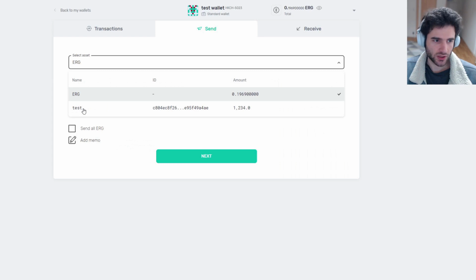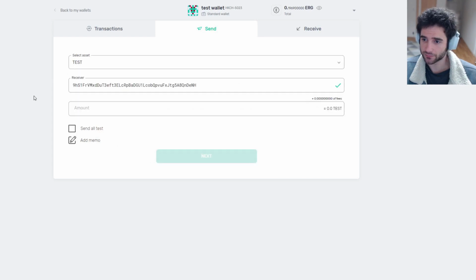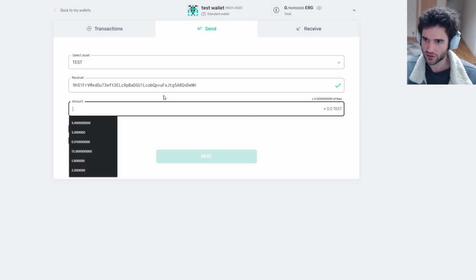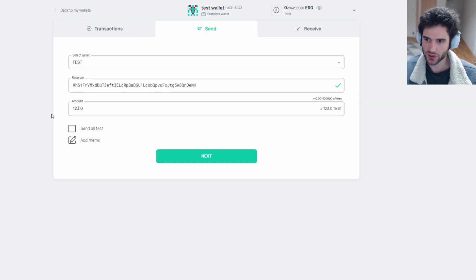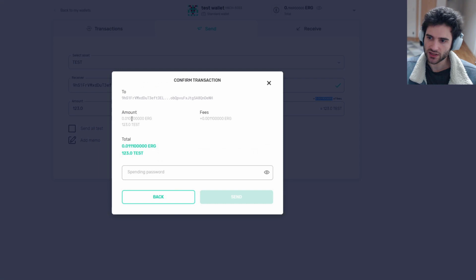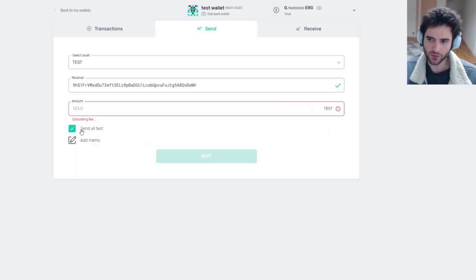Now, if you want to send tokens, for example, if I want to send my test tokens to somebody, you'll notice that the amount you're sending is just the test amount. Because I have 1,000 test tokens, I can send, for example, 100 of them. And the only amount of ERG that will be spent is the 0.0011 amount. If I press the confirmation page, you can see I'm paying a small amount of ERG, which is the minimum you need to have inside a box, plus a fee, which is the minimum fee required, and then the test tokens. And obviously you can send all of your test tokens if you want to send them all somewhere too.